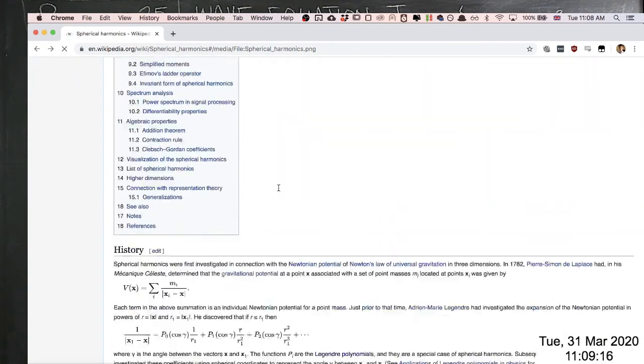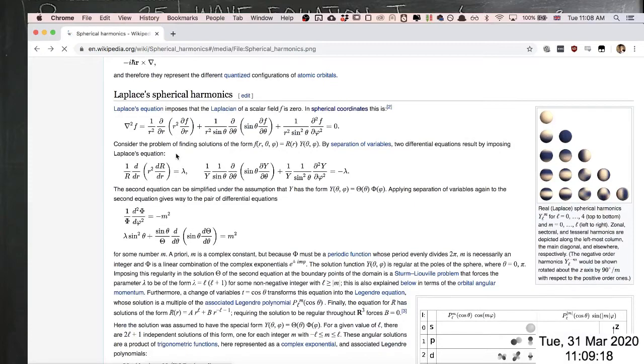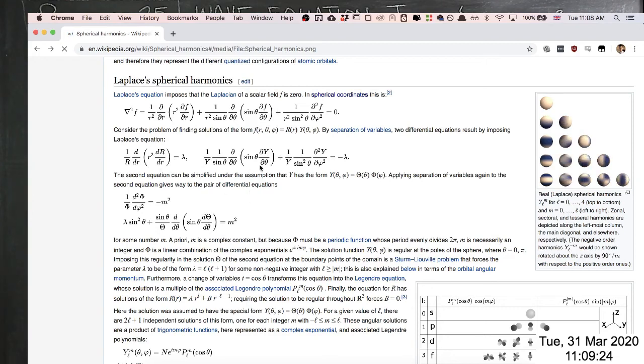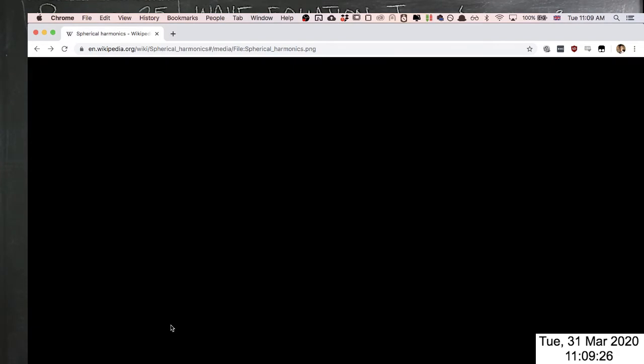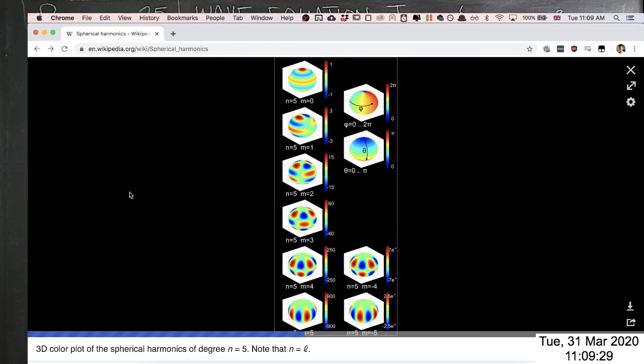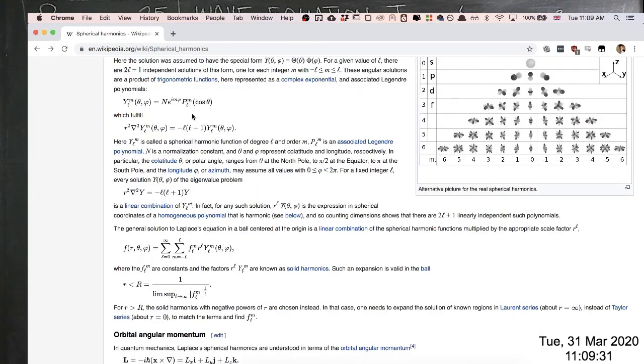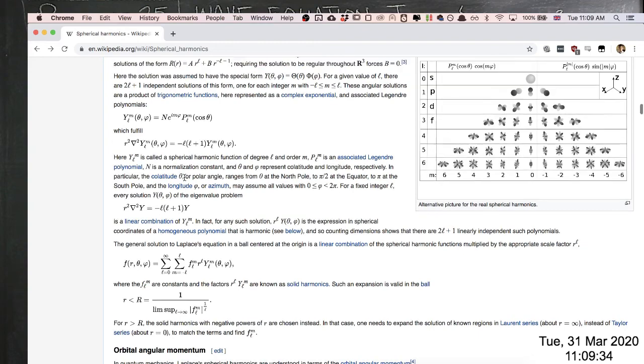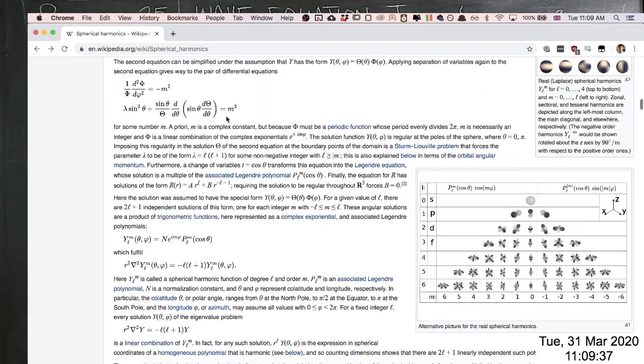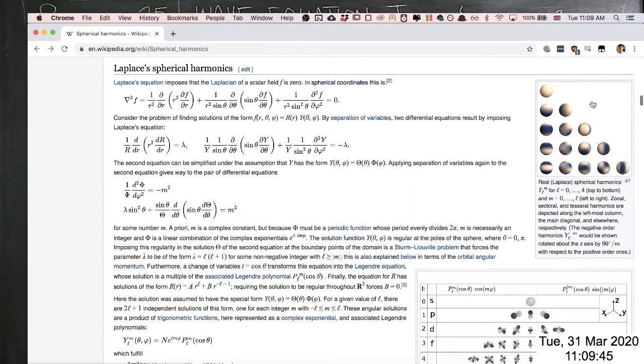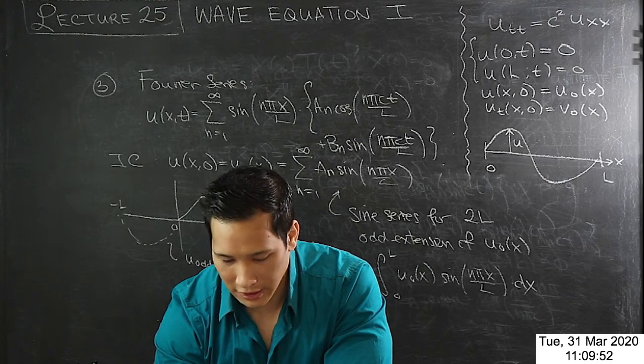And so this is basically what you would learn. So you see, you write down Laplace's equation, you try to do separation of variables. Do we have a separation of variables form here? Yeah, it was right there, it's this kind of expression here, but I can assure you, it looks a lot more complicated than it actually is. It's just not as elegant, it's not as nice when you do it over a sphere as when you do it over a line. But you get these beautiful pictures, these kinds of decompositions of the possible ways on the sphere.